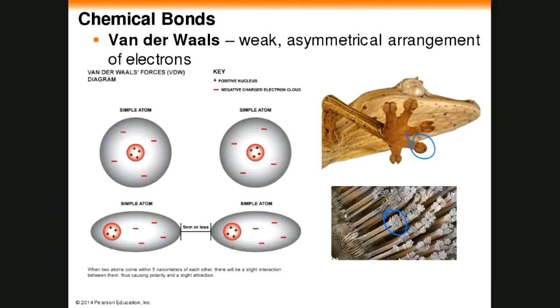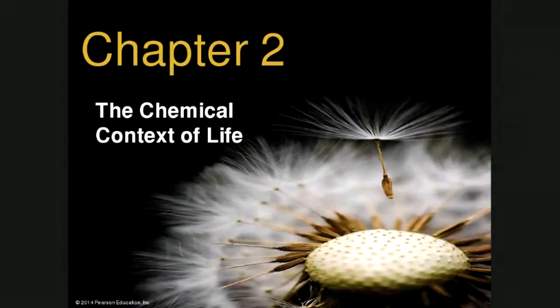Geckos don't do very well on Teflon, though. The molecular structure of Teflon is in such a way that you don't get real strong van der Waals. So they can get a little bit of attraction on them, but they certainly can't climb up a Teflon wall. Teflon is one of the slickest substances on Earth. I've heard it described as the friction in Teflon is like if you took 2 pieces of wet ice and rubbed them together. That's pretty slippery, isn't it?